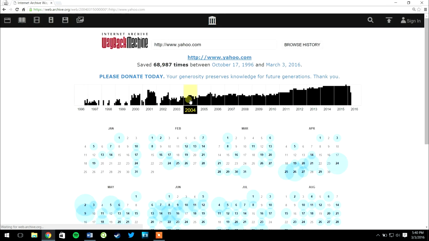This should be interesting. It looks like Yahoo's been archived a lot more compared to Google, too. And they have stuff going back to 1996. That's pretty amazing. I wonder why this circle is so big. I see. So, the bigger the circle, the more snapshots they have. It's using military time and all that. So, let's try 316. That sounds good. On April 24th, 2004.